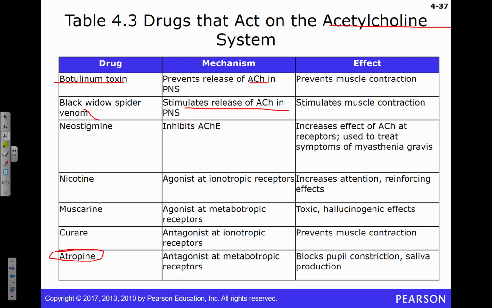So atropine is quite often a drug they'll give you when you're headed in for surgery. It does some cool things. It blocks pupil constriction, but also blocks saliva production. So what's a great thing to do while you're under anesthesia? Not choke on your own saliva. That's an awesome thing to try to do, and atropine will help you with that. So there you go. Here's curare. That's a poison, again, that's going to prevent muscle contraction. Acetylcholine obviously has a lot of stuff on muscles.